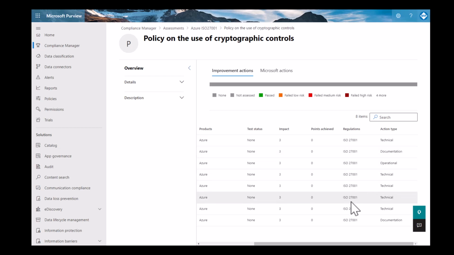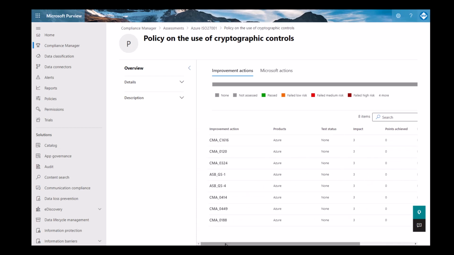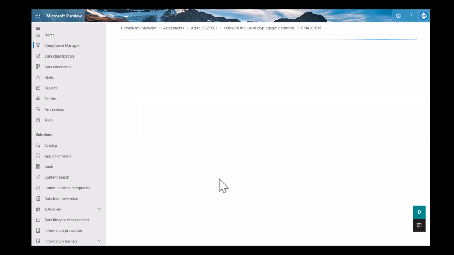And if you look again at the assessment, for example, in Microsoft 365, you will see that there's a lot of technical action types which the system can detect on its own, which makes sense and also creates that compliance score. So that really is a very big enhancement and a reason for using this Compliance Manager. For Azure, that's not the case. So we don't get to see any improvements based on really your Azure infrastructure. Basically, you get recommendations. So if I just open this one first, that's a technical recommendation.